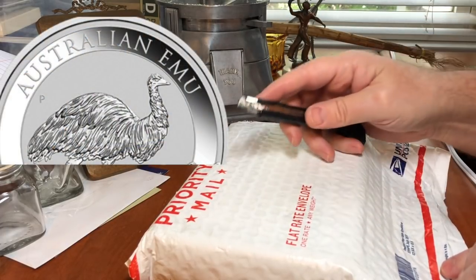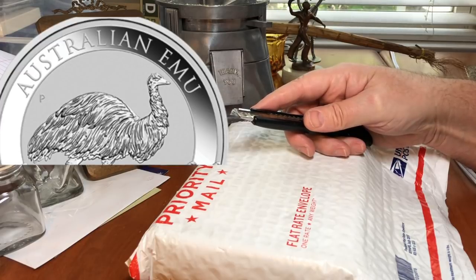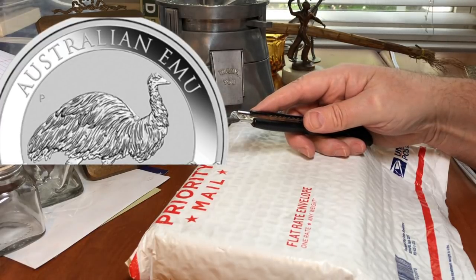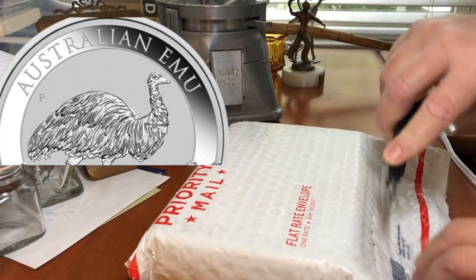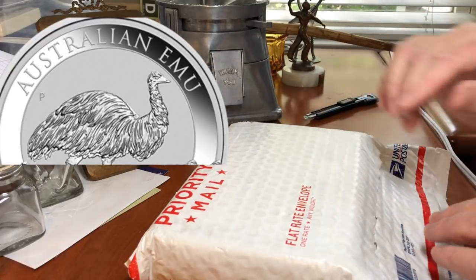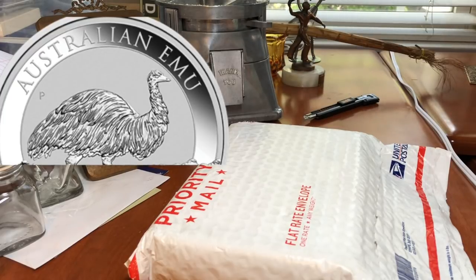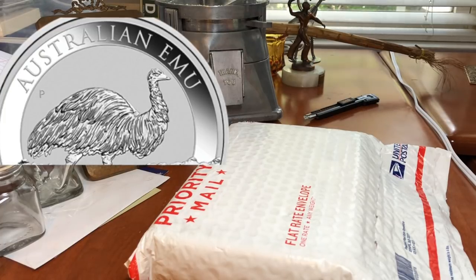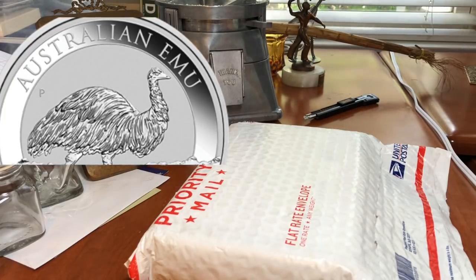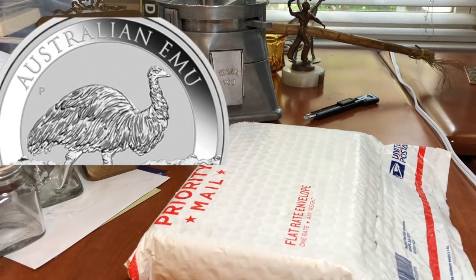I saw Silver Wolverine's video this morning and immediately went over to AppMex to check out the Perth Mint emus, and they were not in stock when I got there, so I put an alert on, and then I went around trying to find if they were listed anywhere else. I did find them at LPM in Hong Kong, if you want to check that out, but they require some pretty invasive information about you. But that might be okay. I also found them at Perth Mint Bullion, but I couldn't ascertain the price over there.